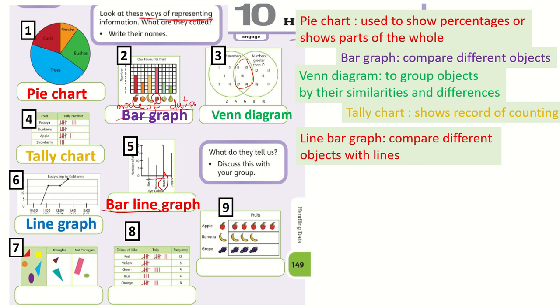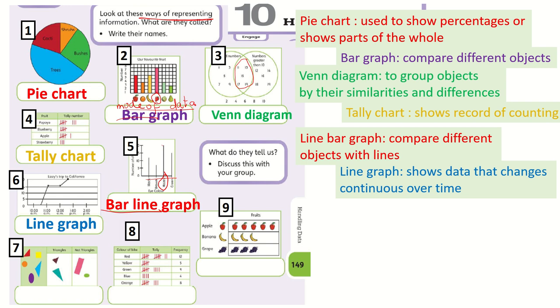Next is line graph. Line graph shows a continuous change over time. Now in line graph, you can only measure those things that continuously change or gradually change over time, like temperature, like speed of a car, like height and weight of people, like measurements. Even the distance. Like you are at your home and you start moving towards your school, so you are continuously moving and you're continuously covering a distance. So the distance that you will cover will be represented in the form of a line graph.